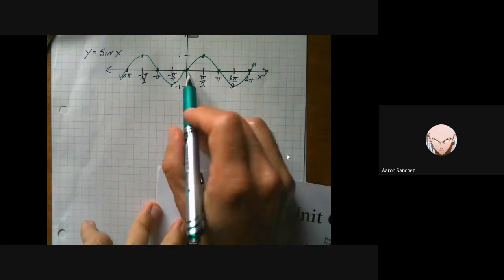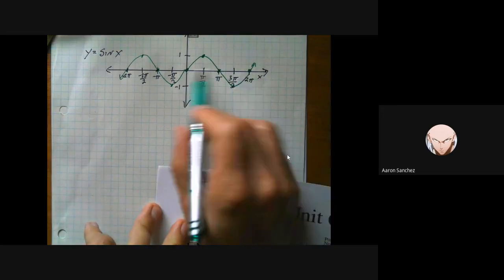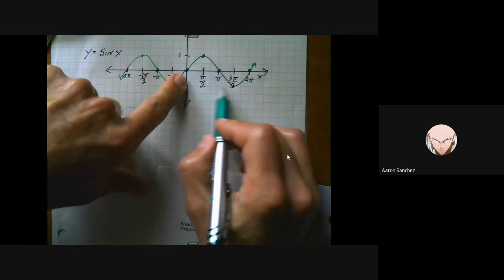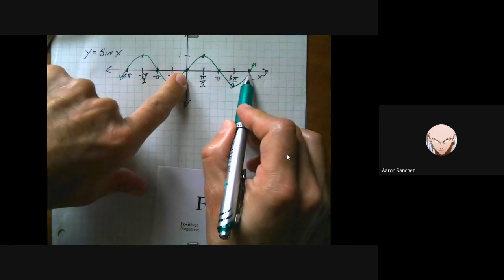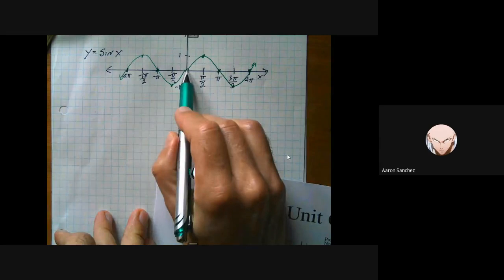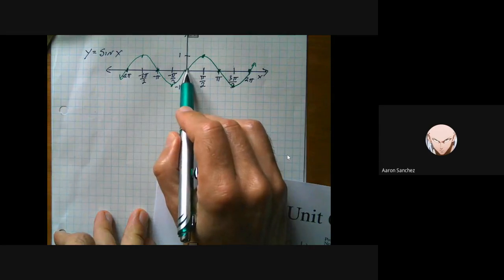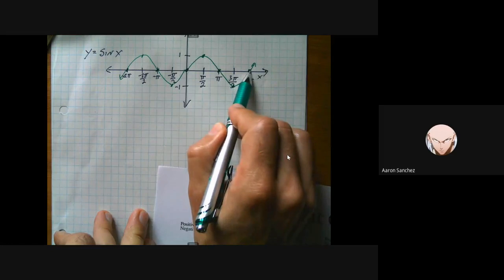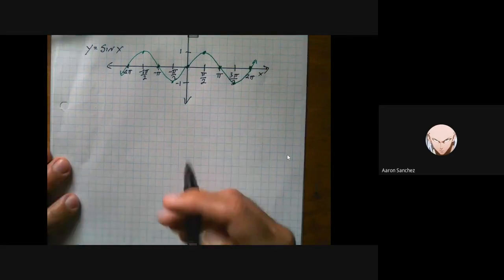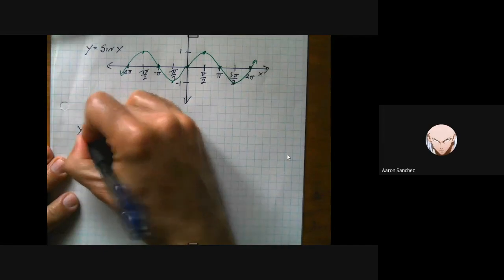Notice, sine starts at 0 and it ends at 0. When I say ends, it does go on forever, but it continues the full unit of the circle, which we call 1 period. It ends 1 period in 0, and then it starts the pattern all over again. Starts at 0, ends at 0. There's 1 period. Starts at 0, ends at 0. There's another period. And that's how you graph y equals sine of x. Let's graph y equals cosine of x and compare the two.